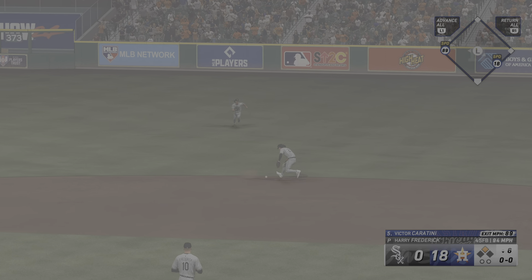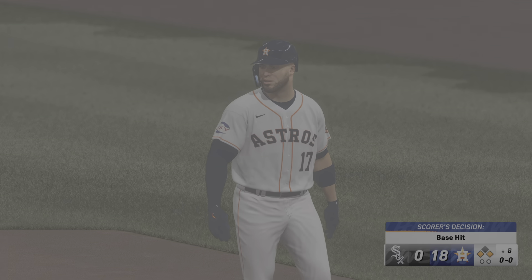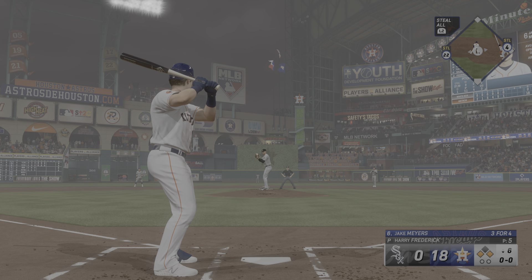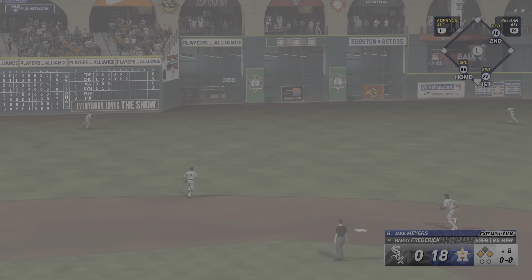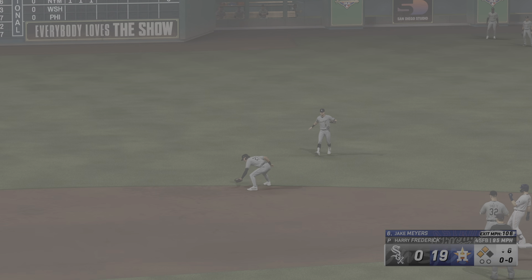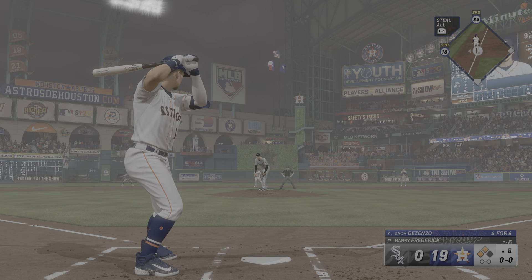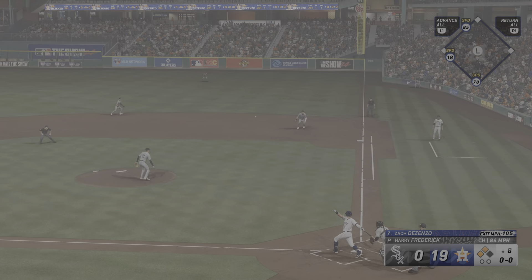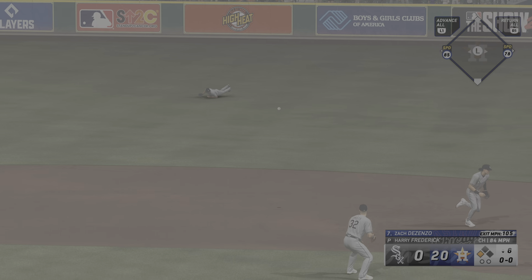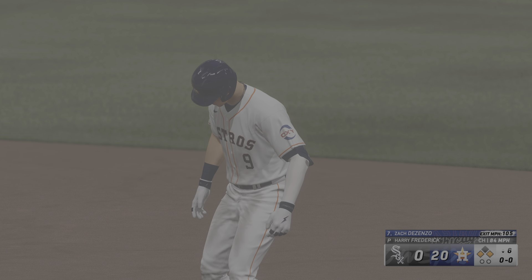They're at the corners now. Here's the center fielder, Jake Myers. It may be a long shot, but a triple here will give him the cycle. Swing and a laser off the bat — this looks like extra bases. One run across — in safely with a double, his second of the day. Four hits in a row and they're really swinging it here. That ball was drilled — 106 off the bat — and that's the kind of feedback that tells you you're right where you want to be. Face hit, one run is in. Runner stops at third, and they're at the corners with nobody out. They are really feeding off each other. That's five hits in a row.